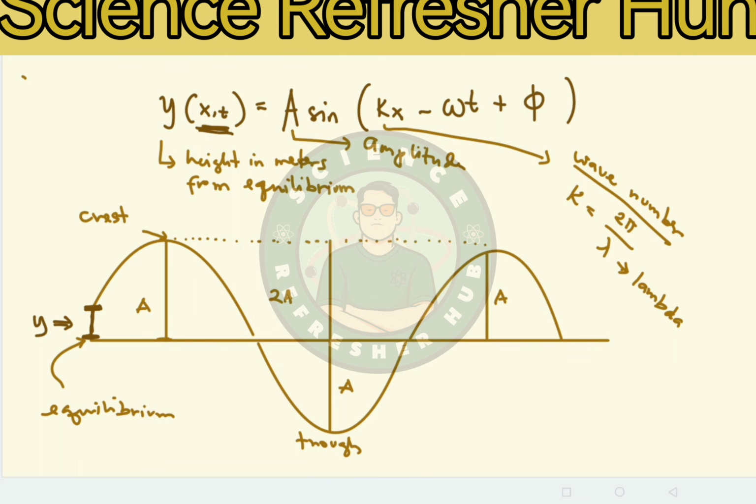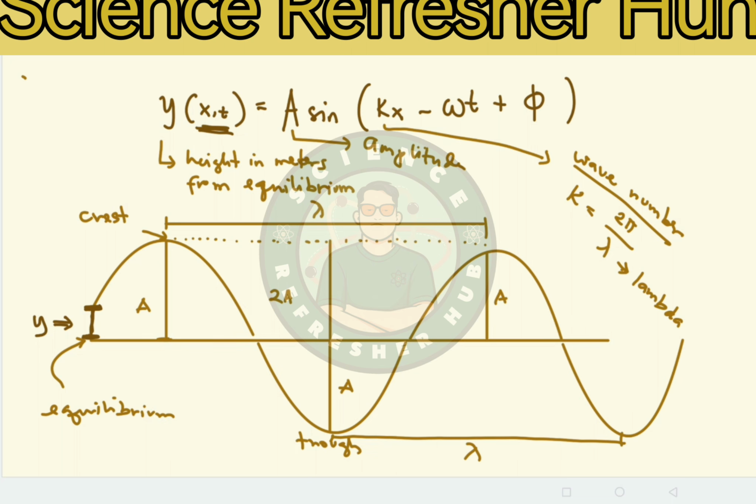And if we try to locate the lambda here, it's the distance from one crest to another crest of the waveform. So it's from this to this part. This is your lambda, the distance between crest to crest, or if we continue our wave here, the distance from trough to another trough is also the lambda. Or simply, if you still recall the basics of the anatomy of the wave, it's the wavelength, right? Wavelength could be trough to trough, crest to crest.